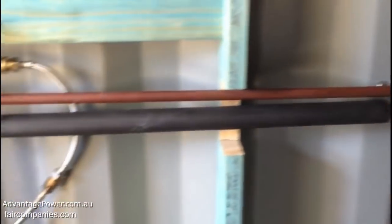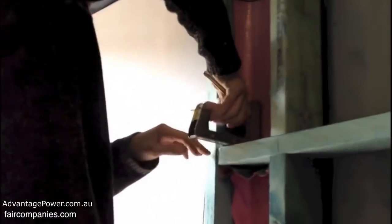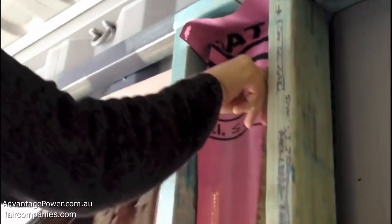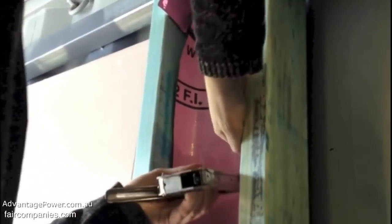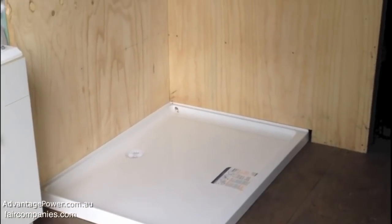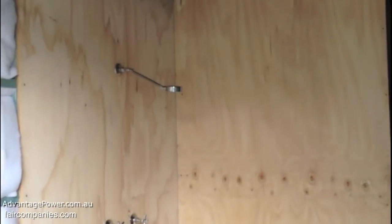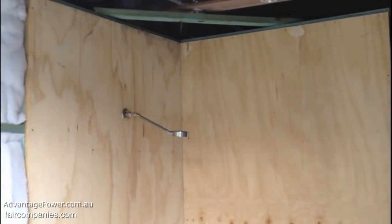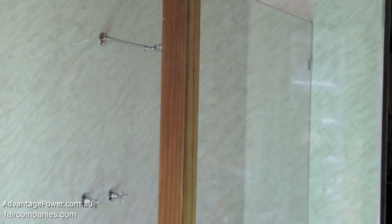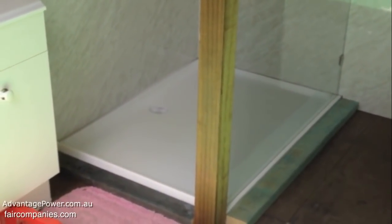I've plumbed in the shower to the hot and cold lines. Containers can sweat, so I've lined the framing with sarking. When I say it took 2 years to get a shower to the top of the most important list, that's actually true. There were other things that were more important, because we had to have roof space to collect the water, store the water, and then the infrastructure to build the shower. So it did truly take 2 years to prioritise the shower to the top of the pile.